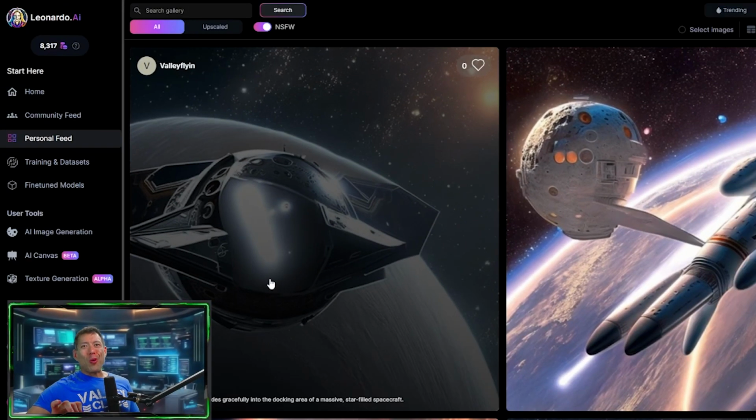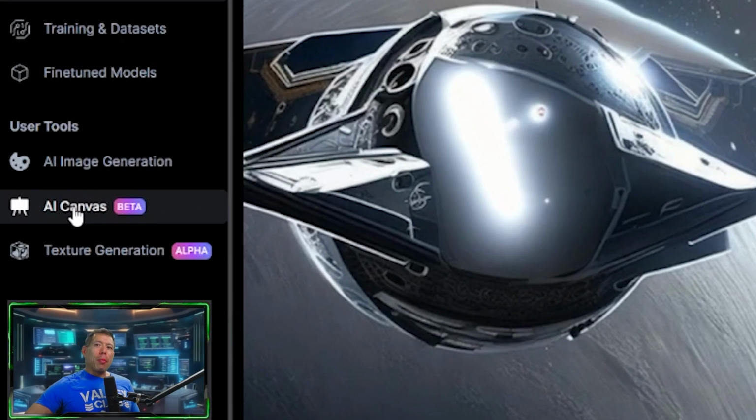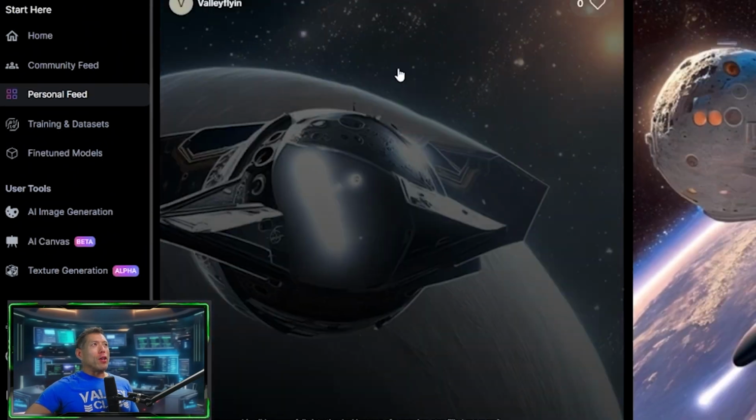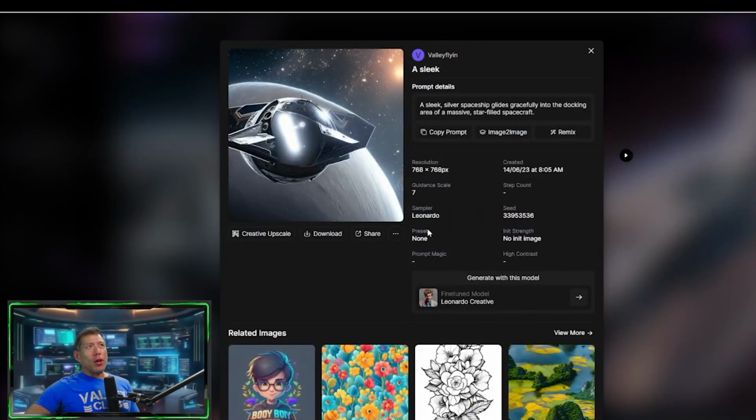So one more cool feature I wanted to show you guys is this AI canvas, and you could access it from here and upload your images. It's a lot like the Photoshop beta that we showed in a previous video. But what we could use is if we go to our personal feed, we can access our photos here. And one thing you could do with your photos, you could actually use the same prompts. You could do image to image, you could do remix, and that is going to be all the prompts, the same models that the AI used to generate this image is going to be entered, and you could generate your own image with the model. You could also do this for the community image as well.